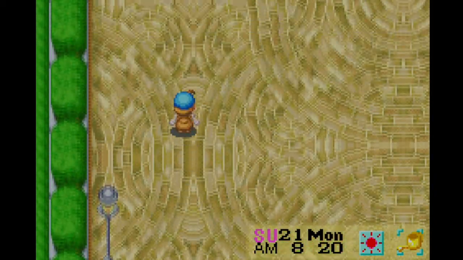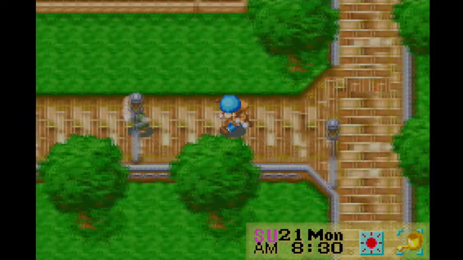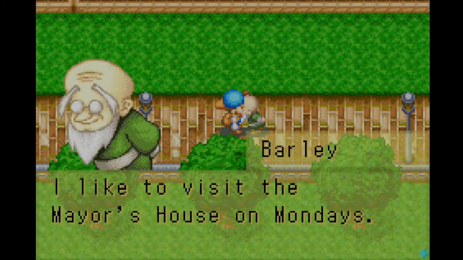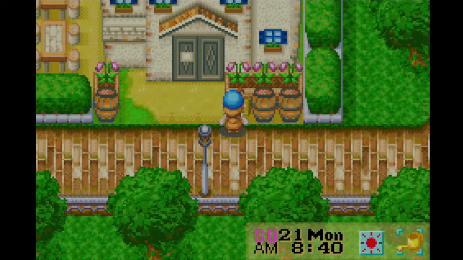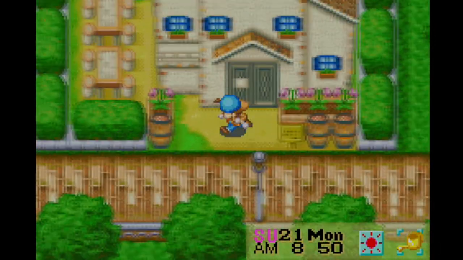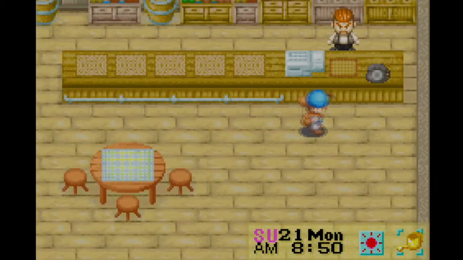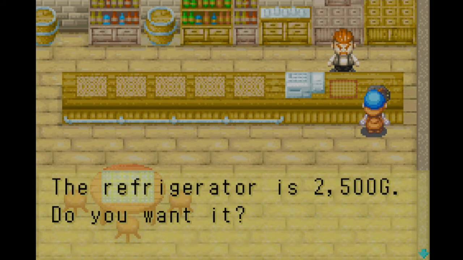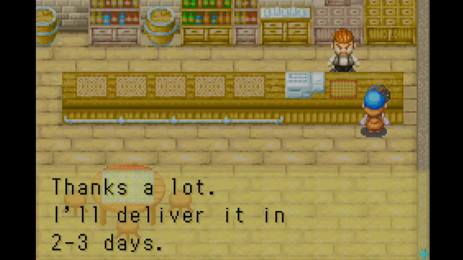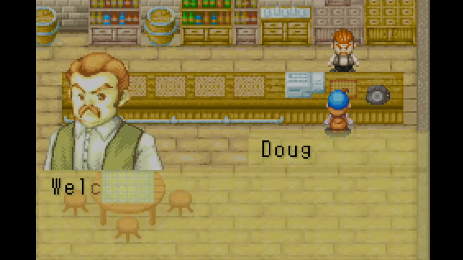Honestly, it wasn't the most convenient way to make it there, because I walked around like an idiot. But oh well, there's Kai, there's, what's his name, Barley? This is the end, right? I think so. 8 to 21? Okay, that works. I want to use your phone, Doug. Here it is. Make a call. The refrigerator is 2500. Do you want it? Yes. I'll deliver it in 2 to 3 days. Well, thank you very much, Doug.